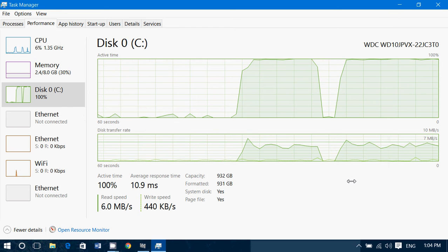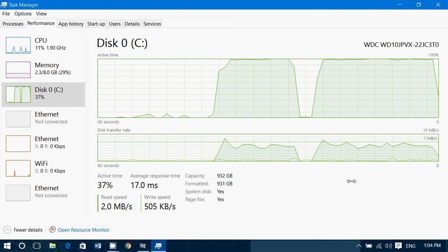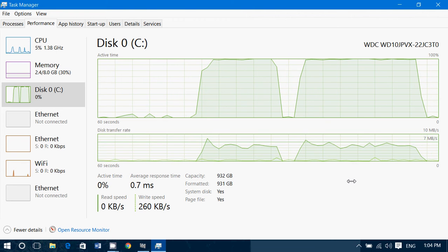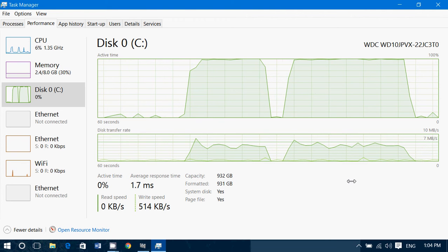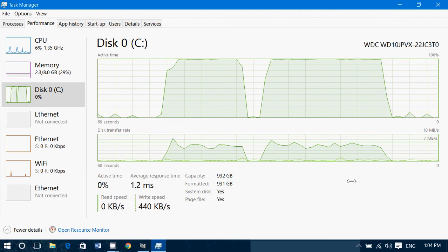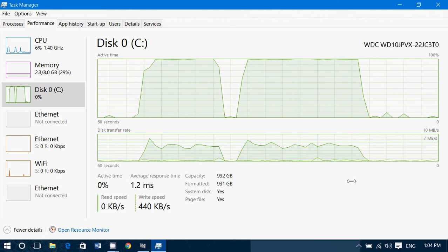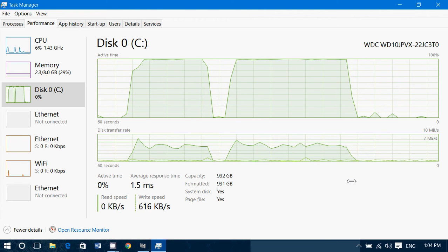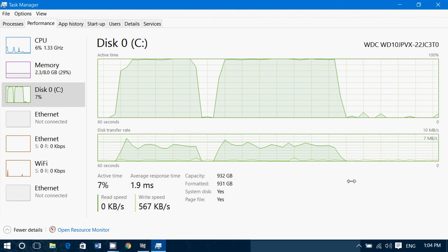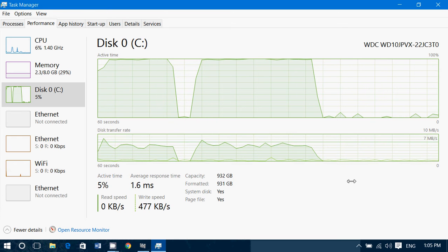So basically, this is your hard drive being used and accessed by a software. What you want in general is that there are spikes. There could be spikes to 100% from time to time. That's not a problem, but you don't want it to be maxed out at 100% all of the time. That's the thing you want to avoid.